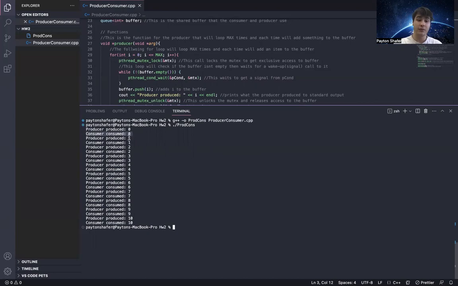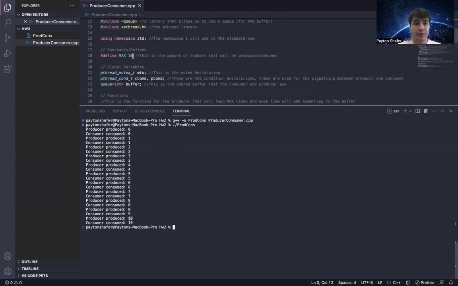And then they basically just repeat this process from 0 all the way up to 10, with the producer producing a number, and then releasing access to the critical region, the consumer taking access to the critical region and consuming that number and removing it from the buffer so that the producer can produce a new number, and the cycle continues 10 times. And that's the output.